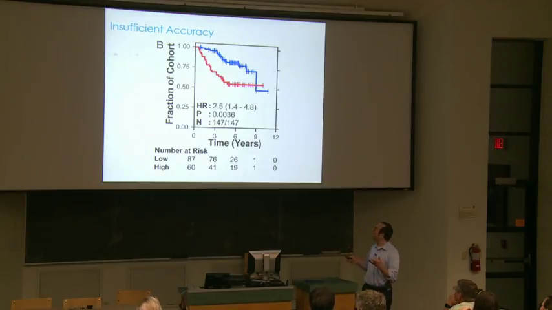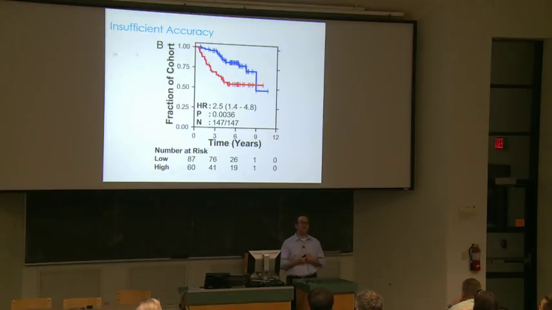That's certainly a big difference in survival between patients on the blue curve and patients on the red curve. And not only is there a big difference in survival, but it's nicely statistically significant, so you can publish it in a good journal and be happy. The problem is precision medicine is ultimately denying therapy to a subset of patients.